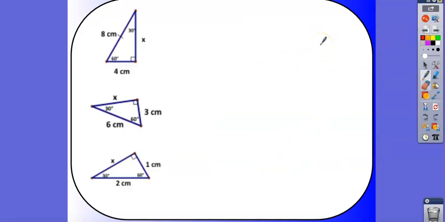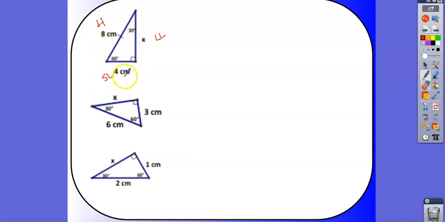Okay, the first thing I'm going to do is label my triangle. Here's the right angle, so this has got to be the hypotenuse. This says 60, 30. They have to tell you that's 60, 30. That makes this the long leg, that makes this one the short leg. When I know the short leg, I'm going to multiply to get to the other sides.